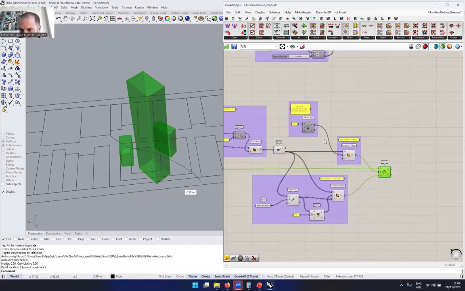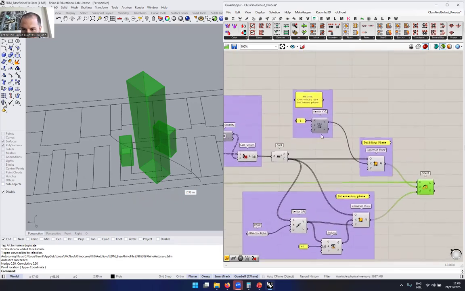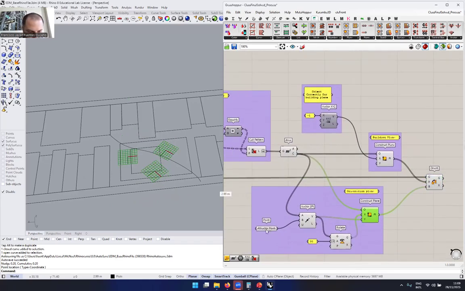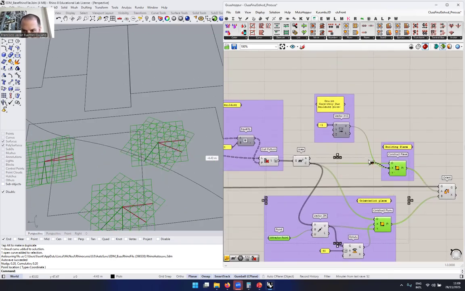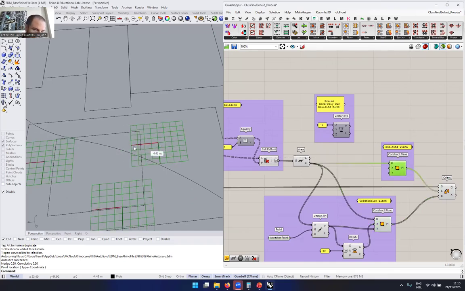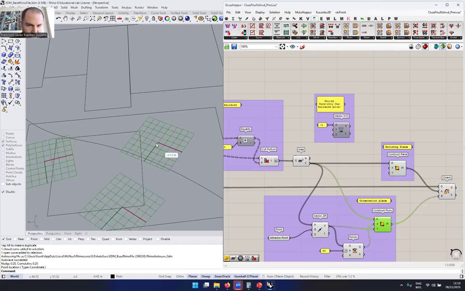Now that I used Leona to go through the definition, the construct plane, everyone should look at it like this. And then the building plane. The thing is, the building plane was built like this, with X looking over there, because this is the default in Rhino. And I want to orient those planes into this one.